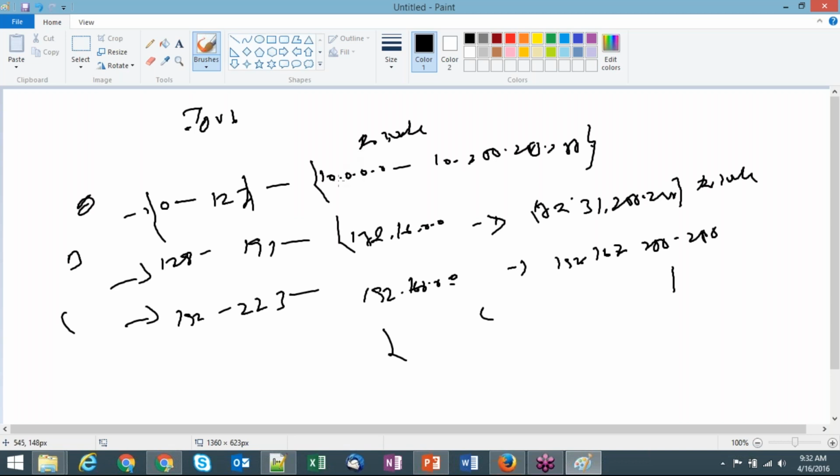So if you see any address that starts with 10, it's a private IP address in A class. In B class, 172.16.0.0 to 172.31.255.255 is private, and in the same way 192.168.0.0 to 192.168.255.255 is a C class private IP address. Only the addresses from 10 are private in A class, and every remaining IP address is called a public IP. The same applies to B and C classes: apart from these private ranges, all remaining are public IP addresses.